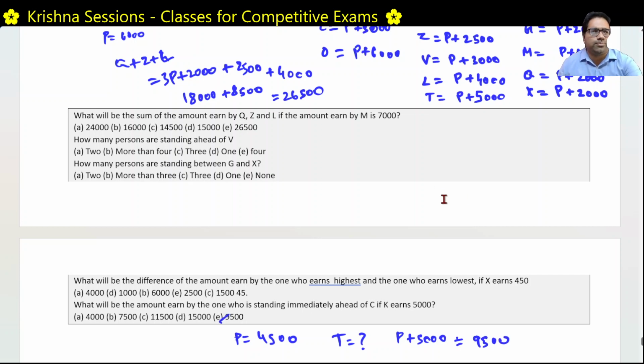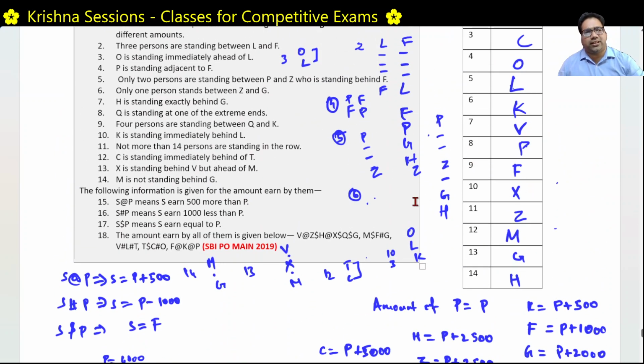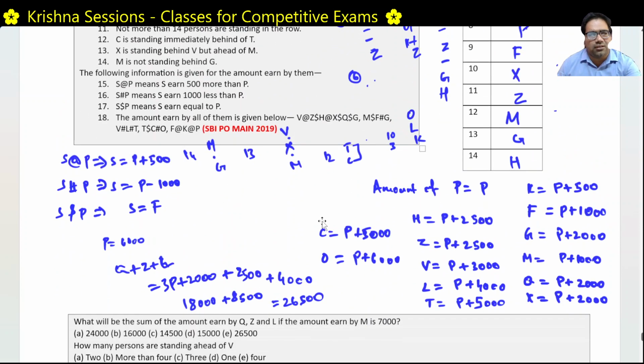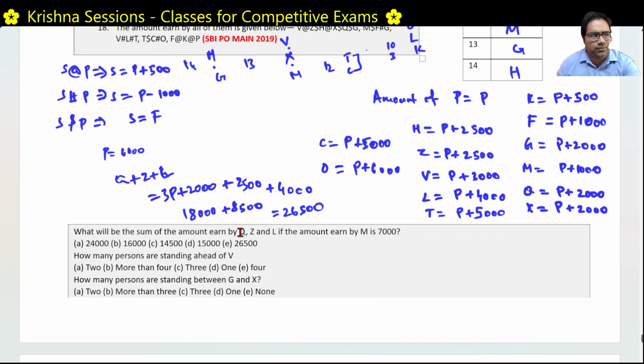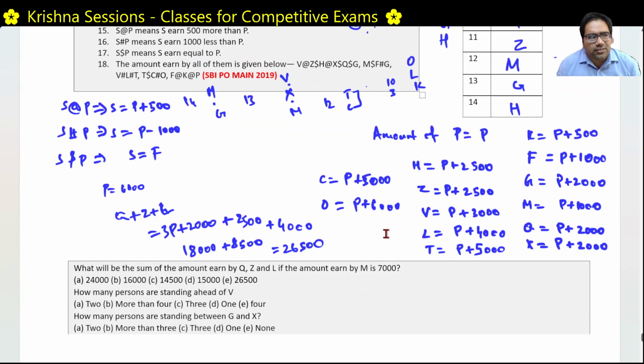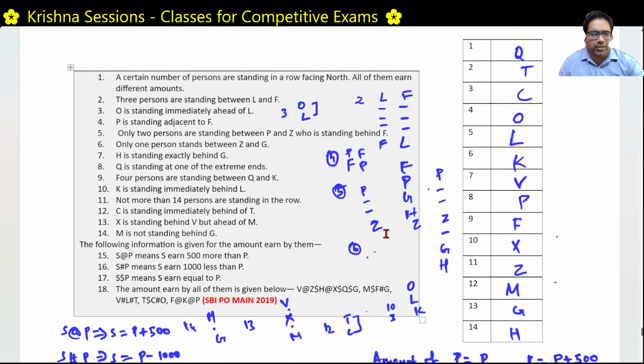Right? Hope you understood this problem. This is a beautiful problem. The order is a little tricky, and even if you're not able to solve the order, if you are able to solve this one, which is fairly straightforward, then also we'll be able to solve this problem, right? One of the questions we can easily solve. But this order is also not impossible. It is a little tricky, but it is not impossible. We need to be a little careful about the structure.